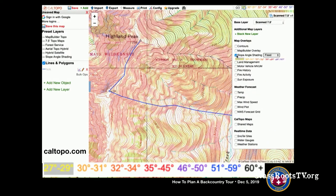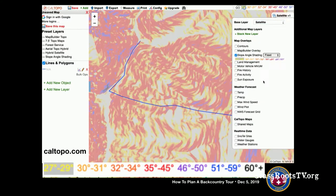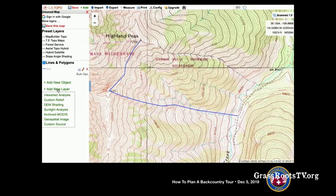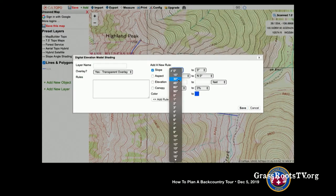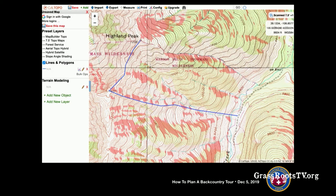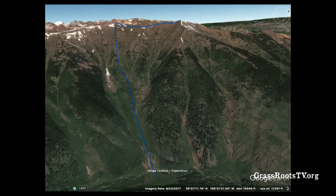This is a map of Cal Topo and I can start throwing some lines up on the map. Some of you might recognize this area right outside of Highlands Bowl. I can add different layers — slope angle shading takes those contour lines and shows me how steep a slope is. I can throw on a satellite layer and still have that slope angle shading on it. I can designate slopes that are 30 to 45 degrees — also known as avalanche terrain — that are north through east facing, and make them red.